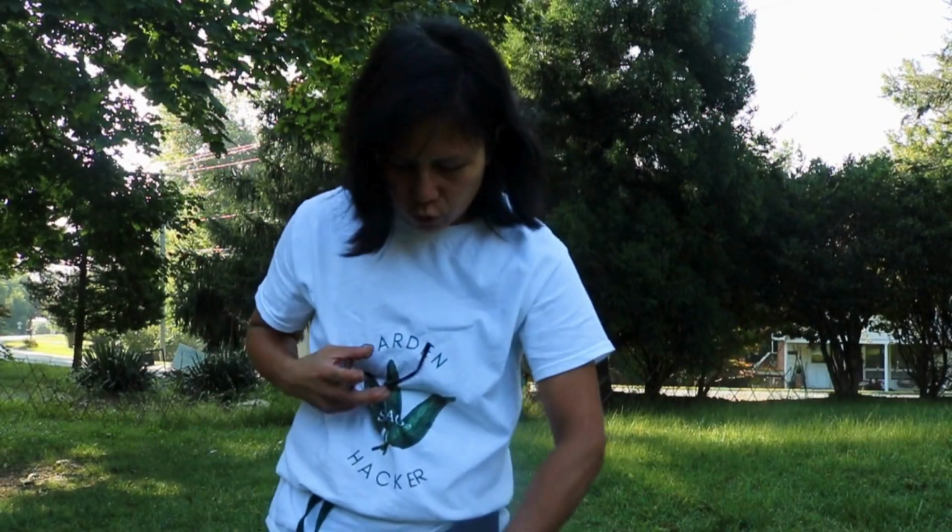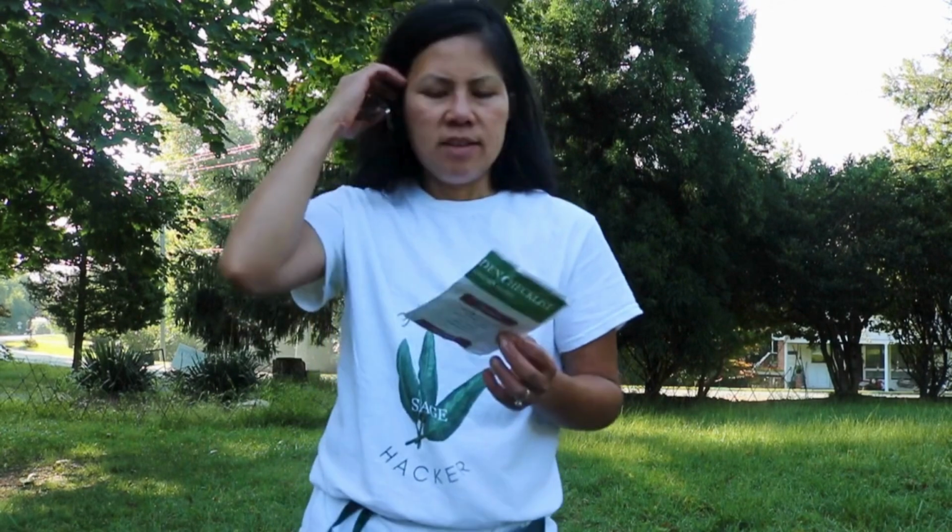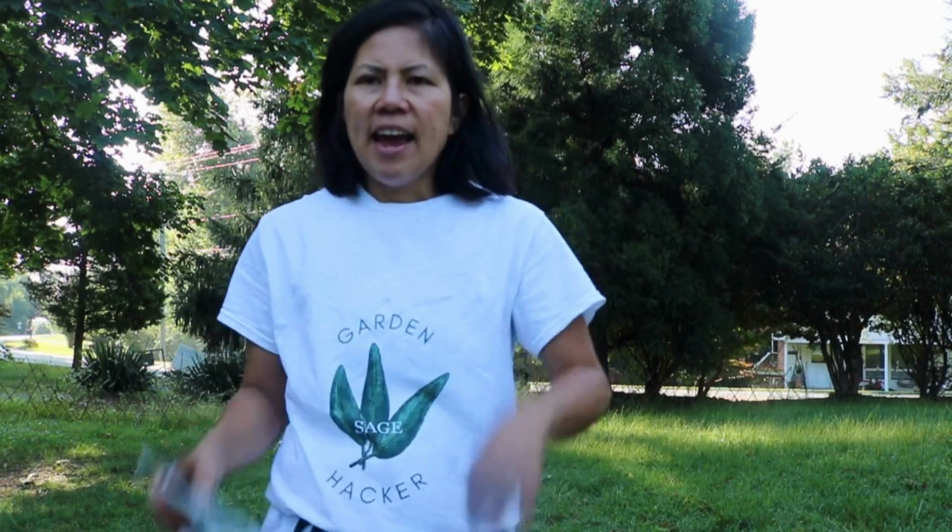Let's review our checklist and see if we did everything the fall garden tidy up checklist said we should. So we harvested, and right now in your garden you can still be harvesting a lot of the cucumbers, tomatoes, peppers, pumpkins, cabbage, yarrow, tulsi, Turkish rocket. These are things that are coming up in our gardens.